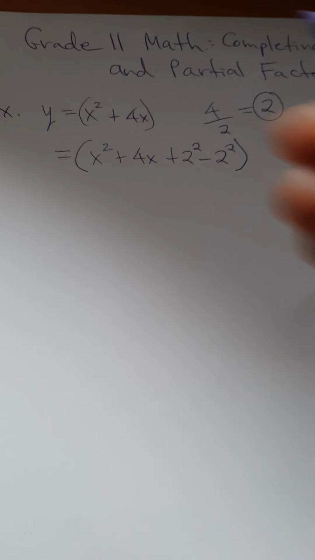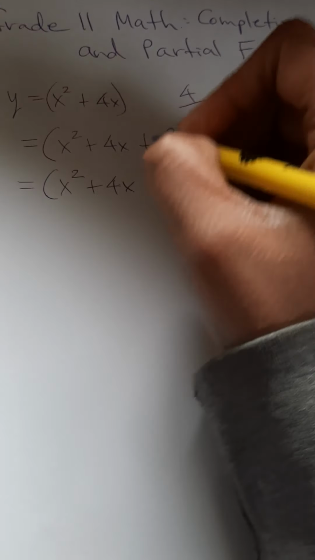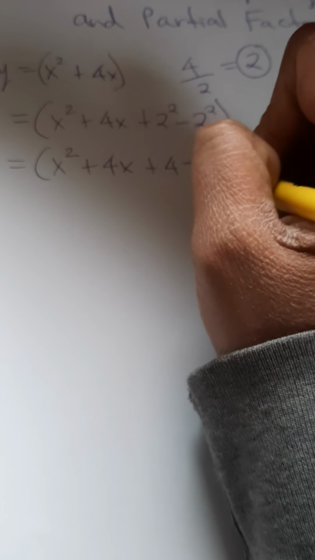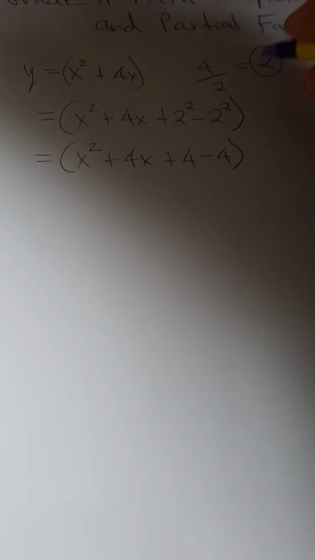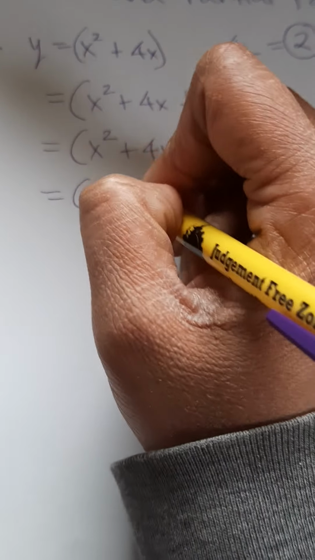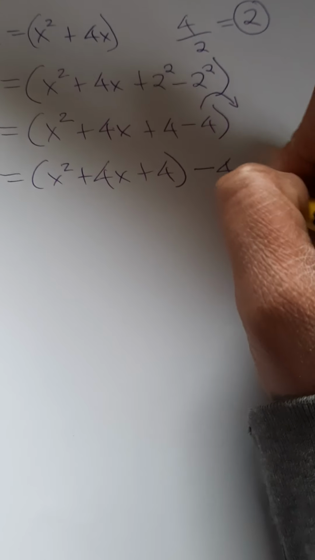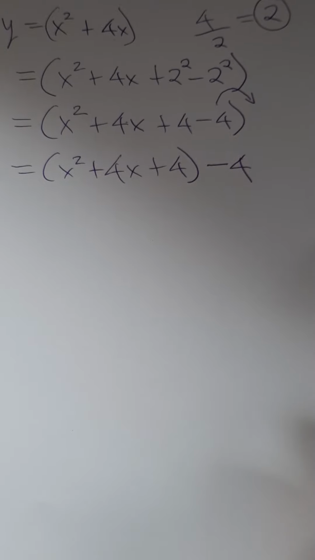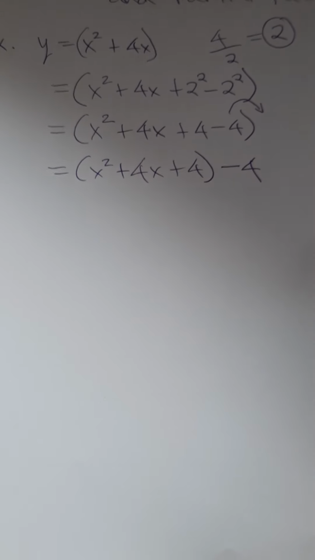Does everyone see that? So I'm going to show some extra steps here. So x squared plus 4x, and 2 squared is 2 times 2. So we're going to do plus 4 minus 4 and close the bracket. In the next step, you're going to take this negative 4 outside. So it becomes x squared plus 4x plus 4, and I'm taking the minus 4 outside. So again, remember that it's still going to be negative here. So even when I did 2 squared here, do you notice that it's negative 4? And that's because the negative sign is on the outside.